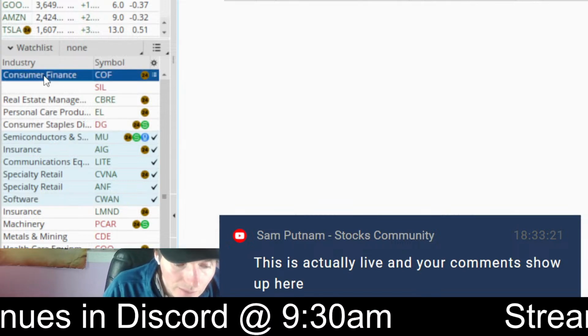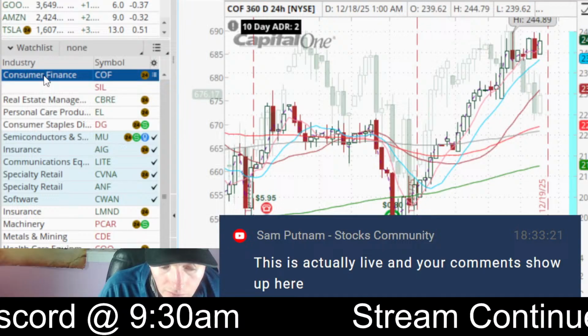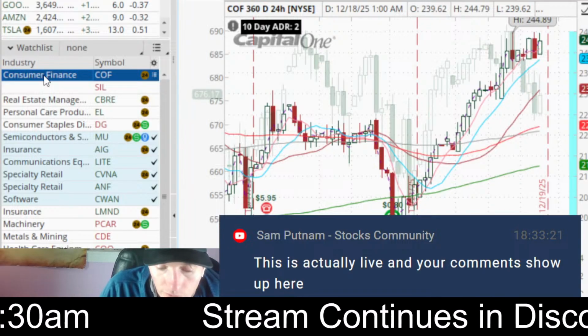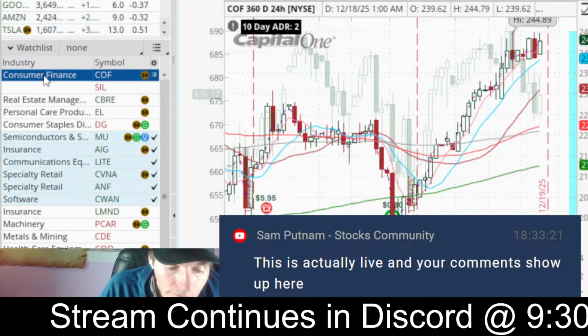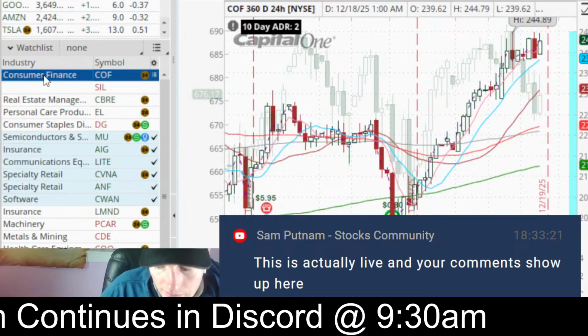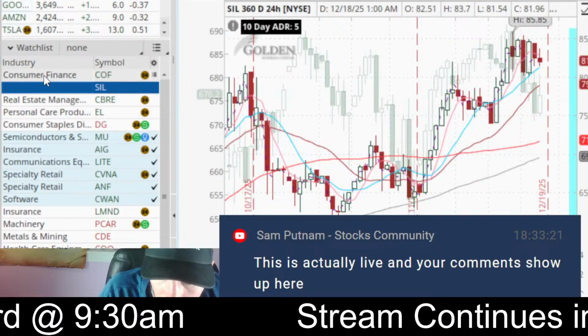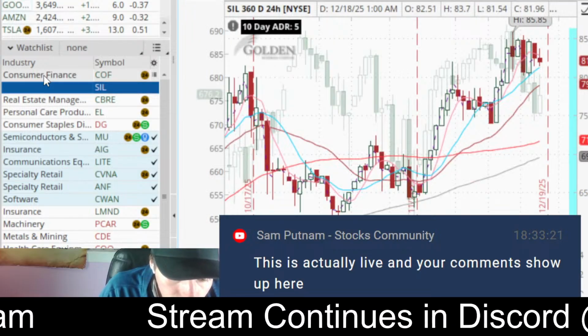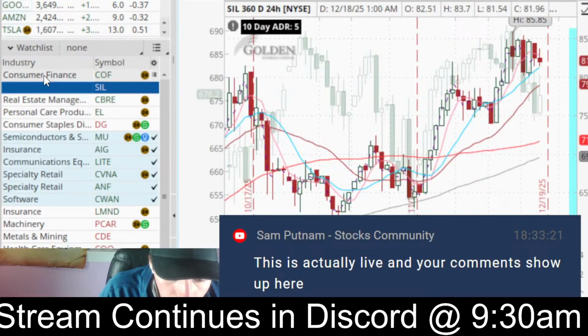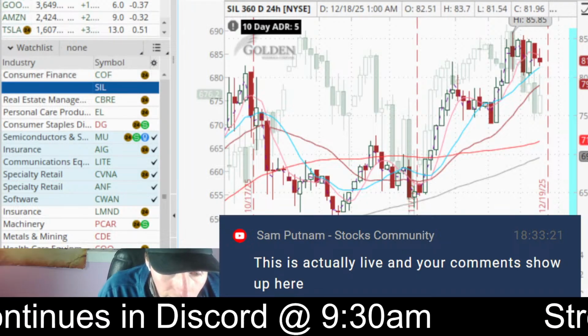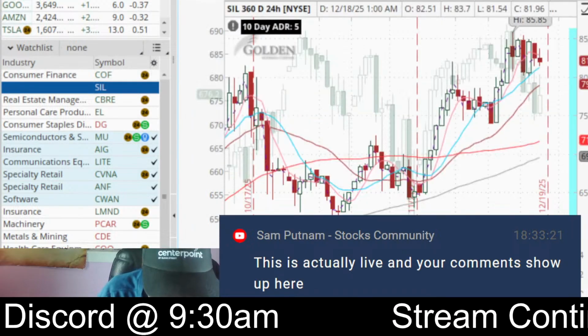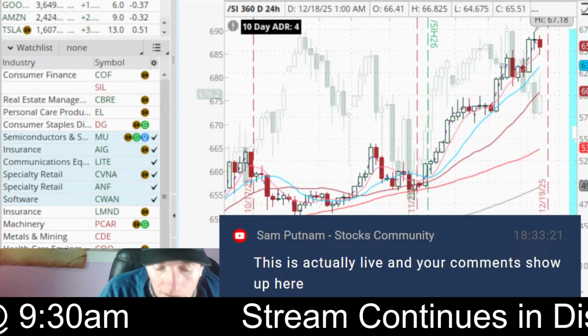And then as far as names that are just generally of interest still, well, those aren't really movers. Those are ones that are of interest immediately. Names that are of interest in the next week, depending on how you see this. Capital One, COF, SIL, which is just silver, which doesn't look excellent. Today's down a little bit compared to yesterday. There was some profit taking.